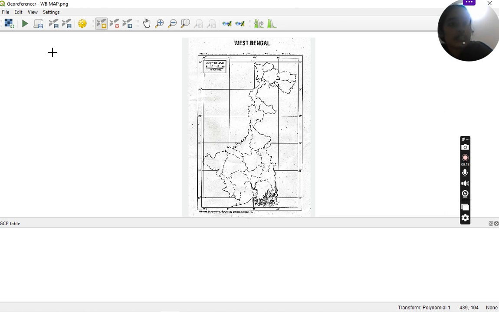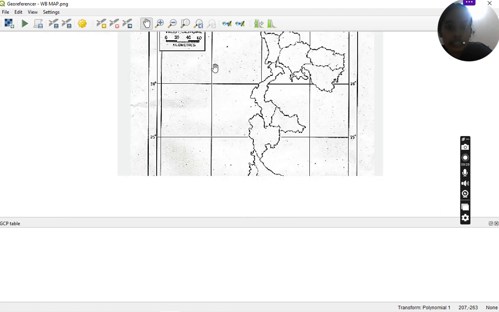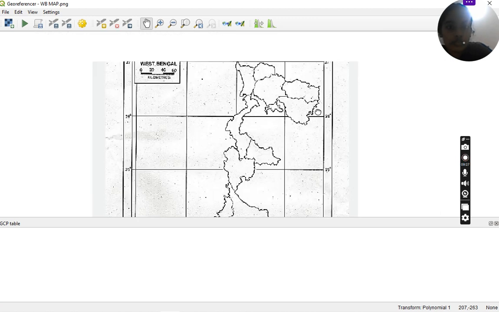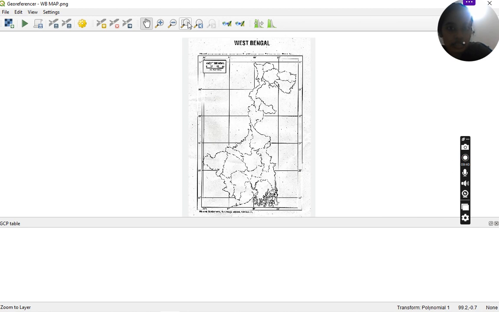Okay, so now we would start georeferencing. For this we can use this pan tool. The pan tool can be used for moving this map easily across this window. And then this is Zoom to Layer, that is if we click on this, the whole image would be zoomed to its correct size.